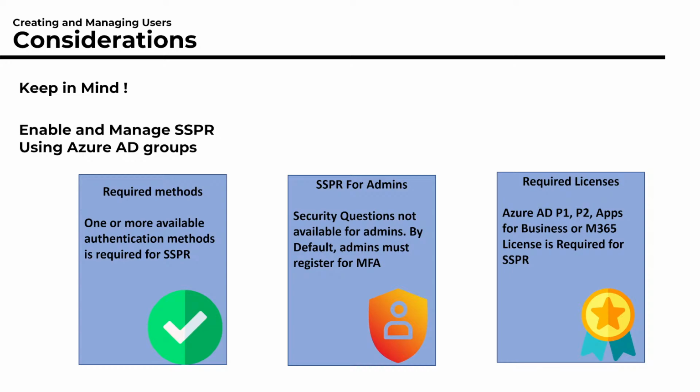And by default, there will be administrators for the SSPR as well, right, for monitoring or administrating this SSPR service. The administrators who are admins for this SSPR cannot use security questions or mobile authentication and so on. By default, they need to register for MFA, which is through the mobile code.